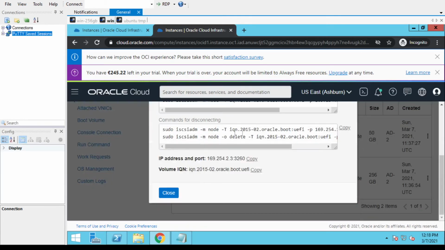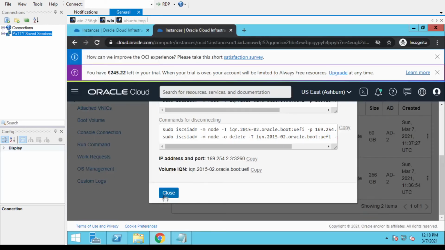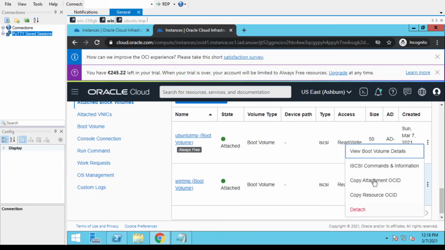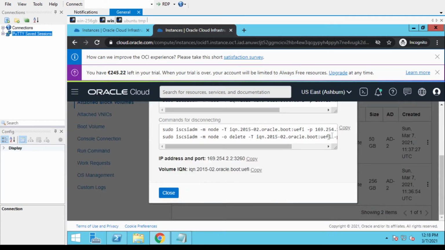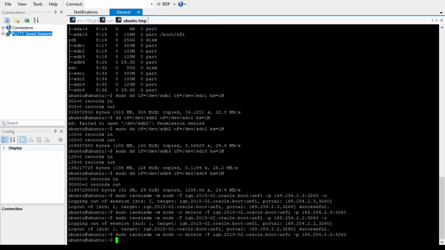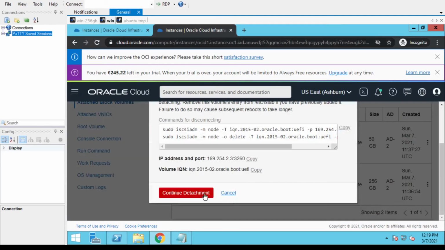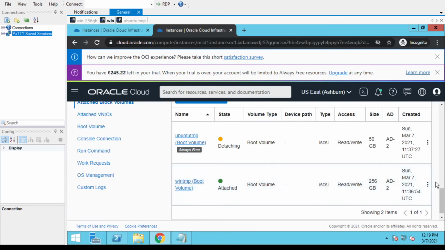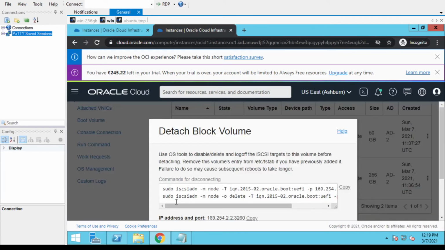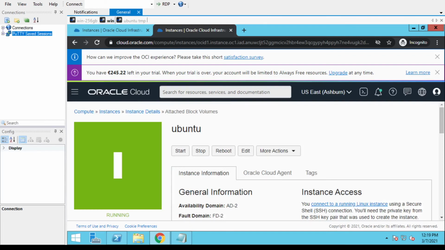Now I detach the two block volumes. Terminate the Ubuntu instance.